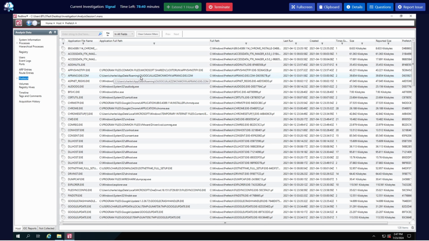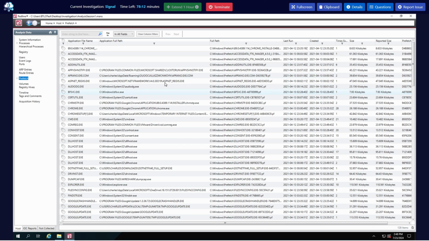And upon looking at this, there are two red flags. One of them is that this is a user-controlled directory, so a user can write anything into it and execute anything. And secondly, the name or the path is very random. It does not represent any tool, software name or company name.